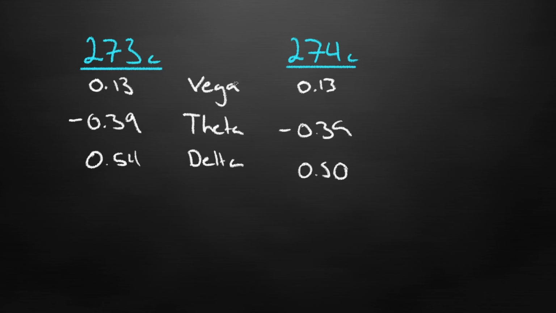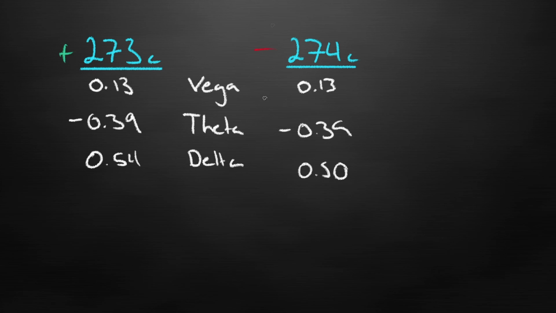Here we're looking at 2 different calls. We have a 273 strike call and a 274 strike call. And down below we have the Greeks. Let's say you wanna go long in the underlying stock, but maybe you're not comfortable with the Vega exposure you have here. Now, this isn't really exceedingly high. Most of the time, the highest Vega exposure comes from having a bunch of out-of-the-money options. Even though a single out-of-the-money option doesn't have very much Vega, a bunch of out-of-the-money options, which are cheap, are gonna have a very high Vega and expose you to a very high potential for IV crush.